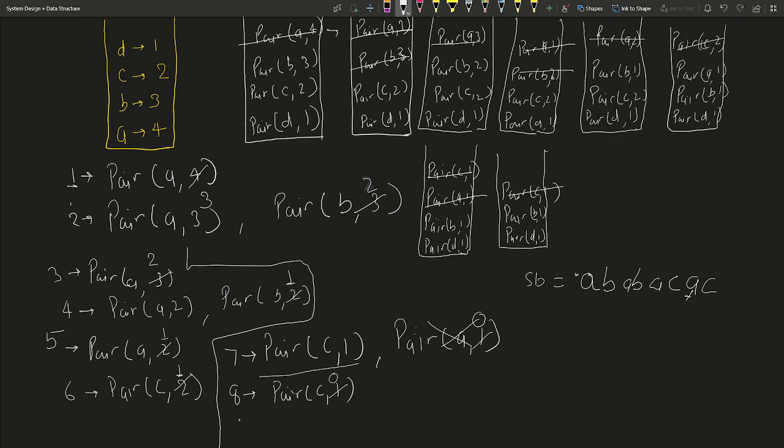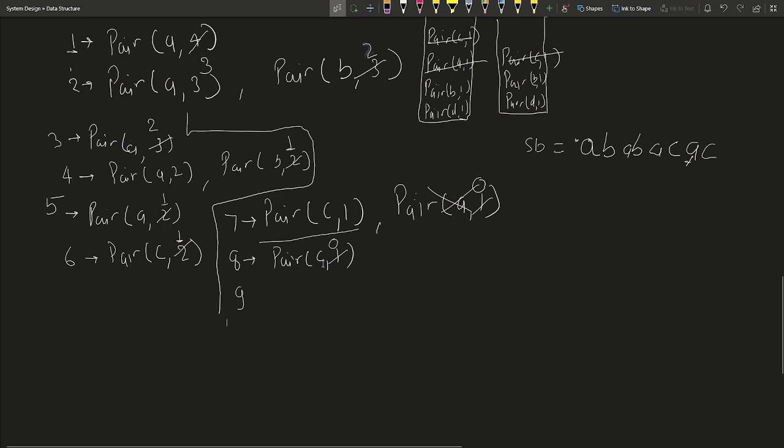So in the 9th iteration, now the priority queue will look like this: pair D1 and pair B1.